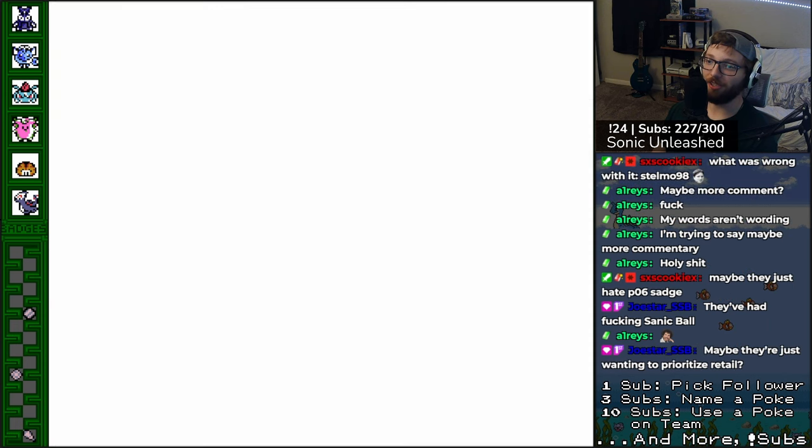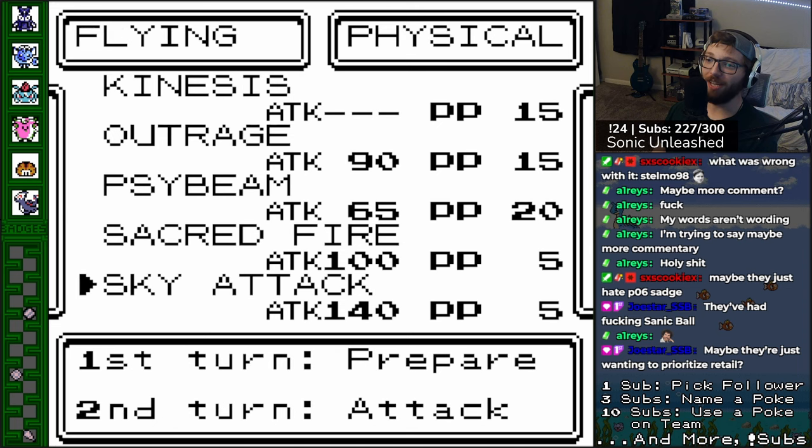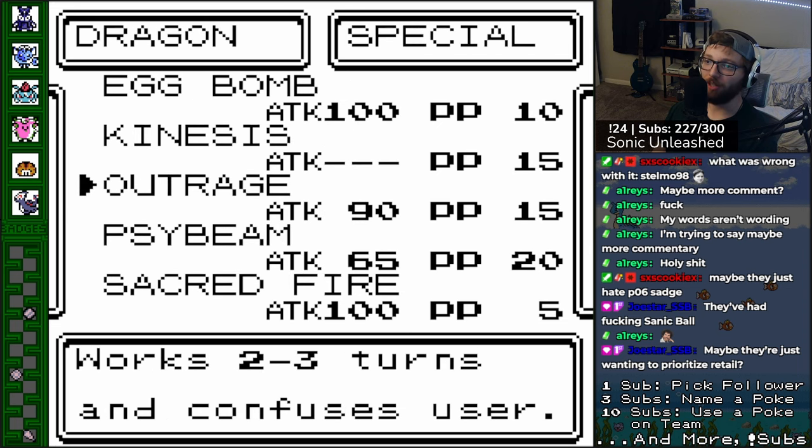I'm actually curious, can Lugia learn anything from the Battle Tutor? Really? That is a surprising amount of moves. I did not expect that.